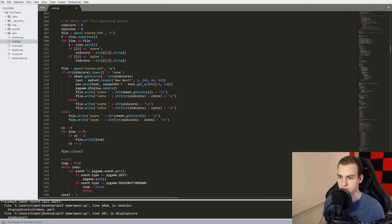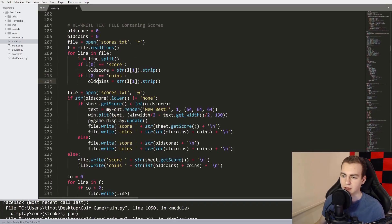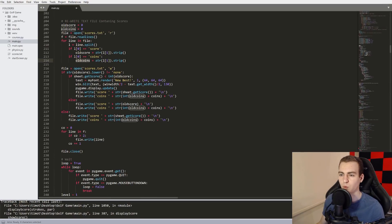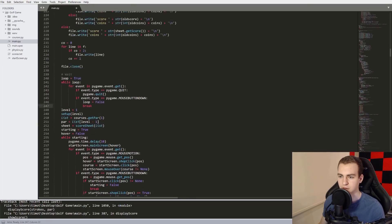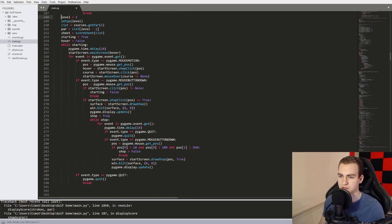I'm noticing that when I name variables, I'm not doing camel case or underscores — I'm just using the actual name without any convention, which is not usually a good thing. I have a lot of one-letter variable names which make it really hard to read. Like 'F', 'L', 'CO' — I have no idea what CO stands for. I probably could have named that something more descriptive. There's a lot of stuff that just doesn't make any sense when you come back and read it. And then there are these massive diagonal code indentation levels.